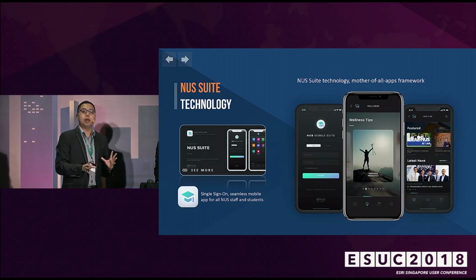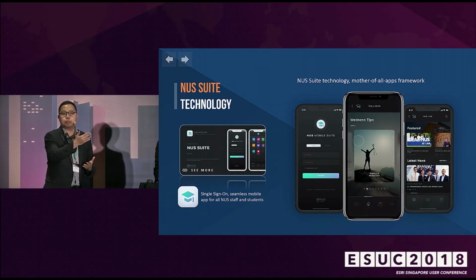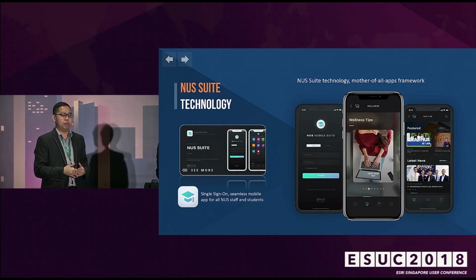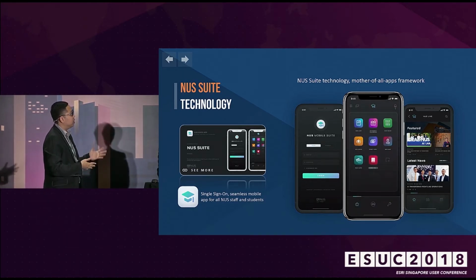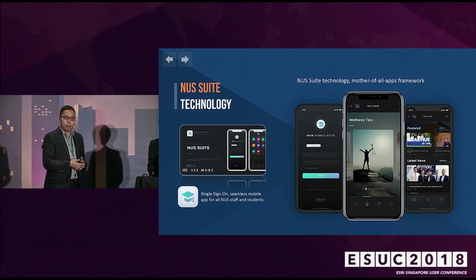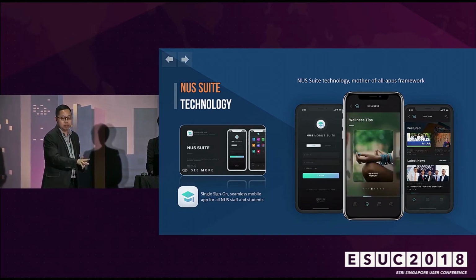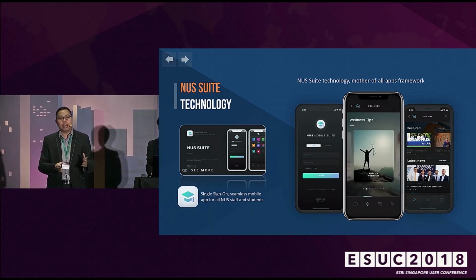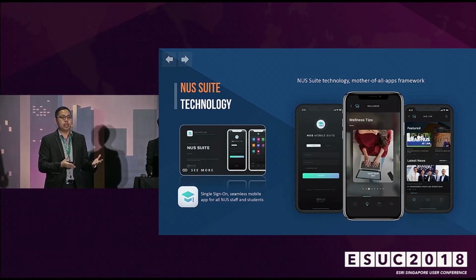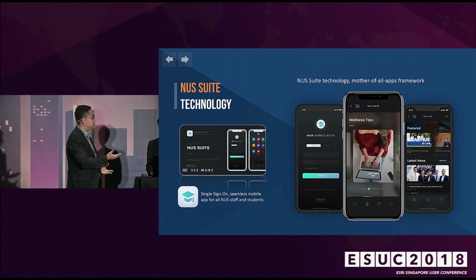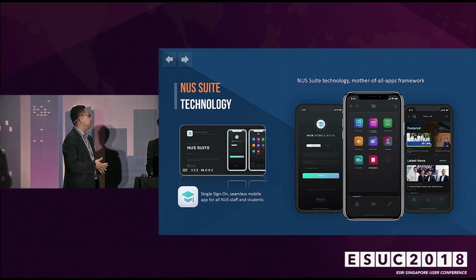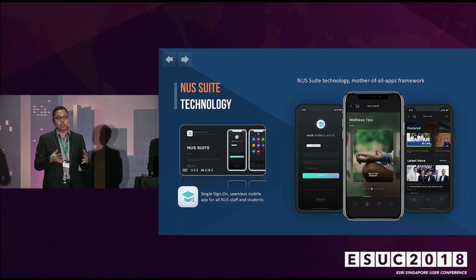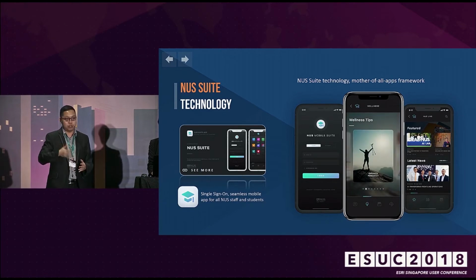Every single mini app within the framework, okay, will share this particular information, and it enables apps to share other key information. So we are looking forward to a future whereby we can click on a location on the lesson schedule, and then straight away it can activate the navigation and at the same time show our students the bus real-time timing. So with this framework, we also thought of a lot of other applications that this technology could bring. I will share that later on.